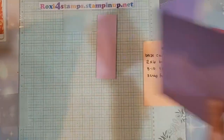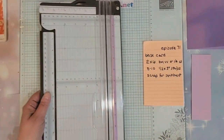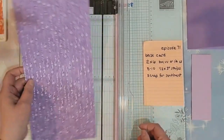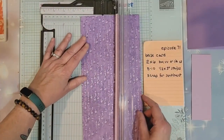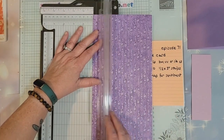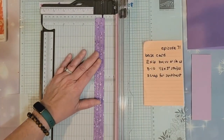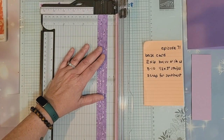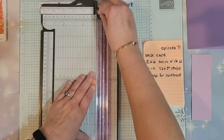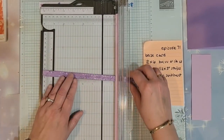Then we're going to cut eight to ten one-and-a-half by three-inch strips. I'm going to cut at one inch and then cut again in half — I think it's the easiest way to do it. I'll go into that half mark so I know it's lined up really well. There's our half inch, and now we're going to cut three-inch strips.